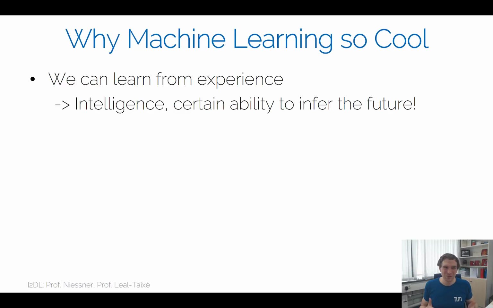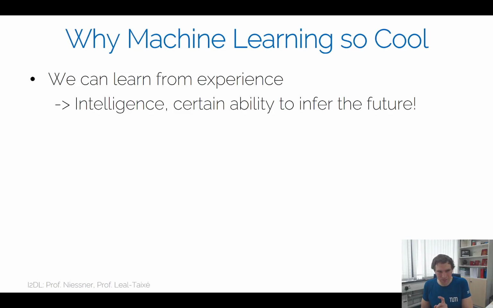The nice thing is we can learn from experience, and that's what humans do all the time. In fact, I would say intelligence is this idea of, based on the current information, how much can you infer about the future, right? How much can you abstract from that? How much information do you need to make reasonable predictions about what will happen? I think this is a cool concept. You can apply it to so many new things. And the good thing is, often, if you don't know what to do, you can apply a machine learning method in most cases. Not always. I'm not saying everything has to be solved with a neural network, but this applies to so many cases.